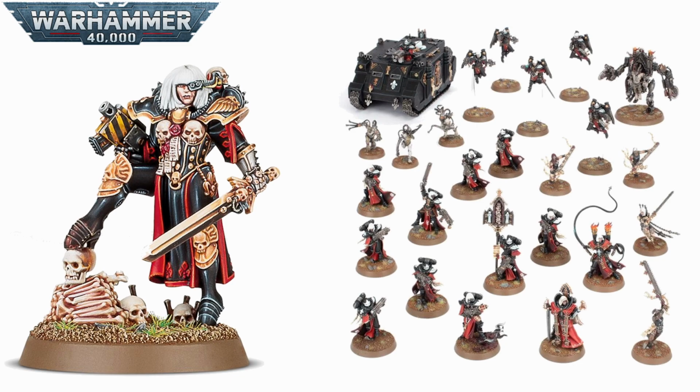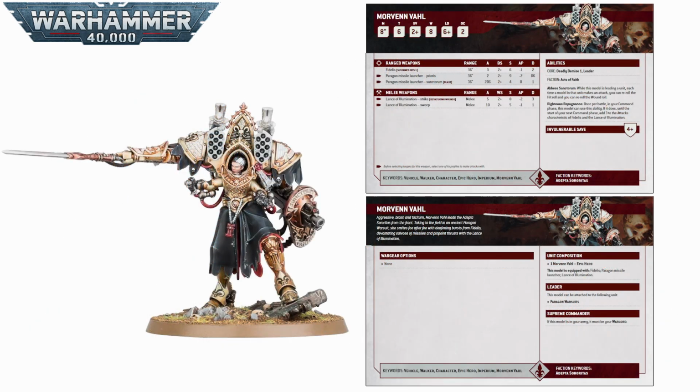And one of the really strong combos in there brings us the first 2 units in this list, and leading that particular combo is the character Morvenn Vahl. She comes along in her warsuit, which brings her stat line up to an impressive toughness 6 with 8 wounds, a 2-up save, a 4-up invulnerable save, and a respectable 8-inch move to get around the board. So she is relatively tanky, and at just 125 points she brings a solid amount of wounds for that price tag.